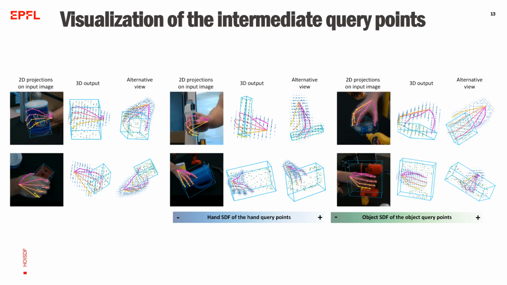Finally, we visualize the intermediate query points generated by the learned SDF. The darkness of the query points reflects the predicted distance from the query point to the hand and object surfaces. The intermediate SDF representations can capture the GT 3D hand and object shapes. HOISDF effectively uses the robust global clues from SDFs to deal well with various objects and hand movements, as well as their mutual occlusions.